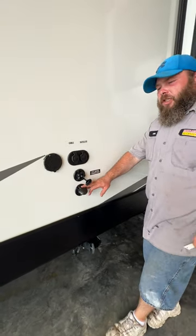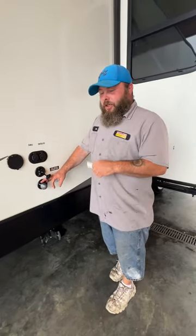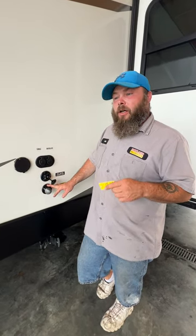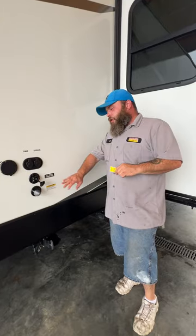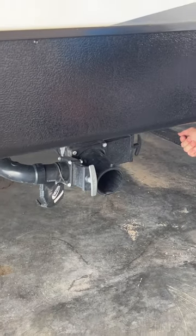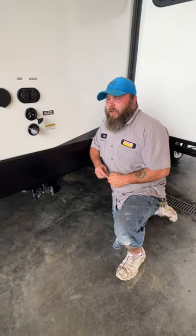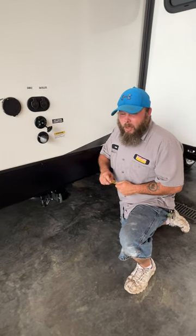Down below that is where your black tank flush is located. This is basically a sprayer inside the black tank that sprays around and gets all the nastiness out. I always recommend when you do this that you have a pressure regulator on the spigot as well, because behind here is a plastic check valve. Use a black hose for the black tank to keep it simple. Before you turn on the water to start the flush, you have to make sure you pull this black handle outward so the valve is open. Especially if your tank is full — if you add water to a full tank, it's only going to come out of the toilet or the vent stack on the roof. Both situations will be bad.